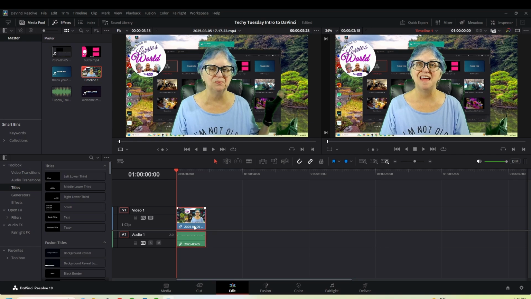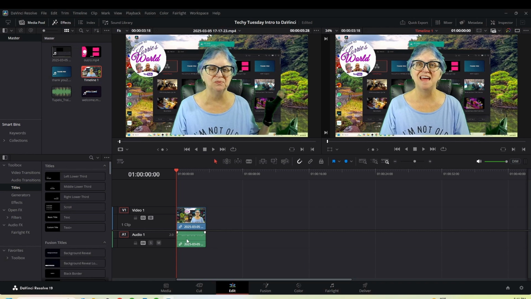When I click on it, you can see that both the audio clip and the video clip are red, which means that they're both selected, which tells me that they are locked together. You can lock and unlock these to be able to work with both pieces, the video and the audio. To unlock them, you just click on them so they're selected, and then you come right here to this little lock button and click it. And then click down here somewhere in your timeline. You can see now they're deselected.